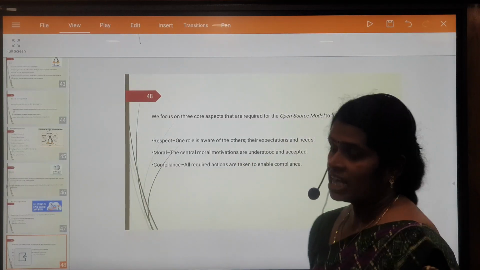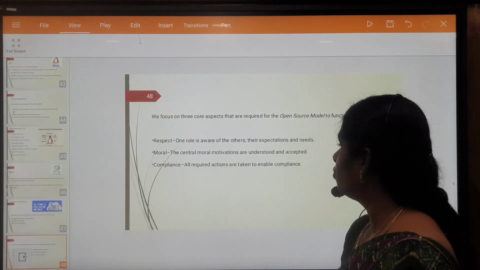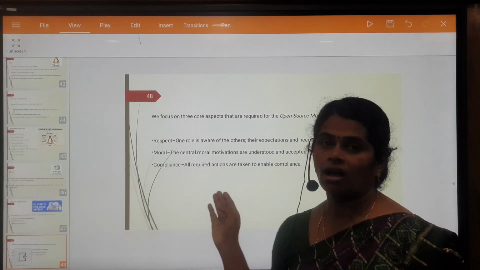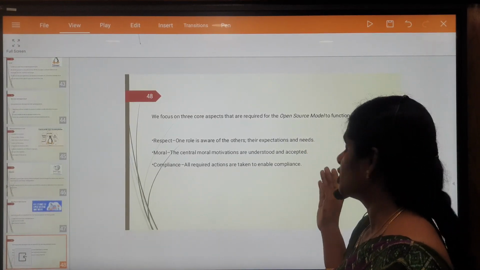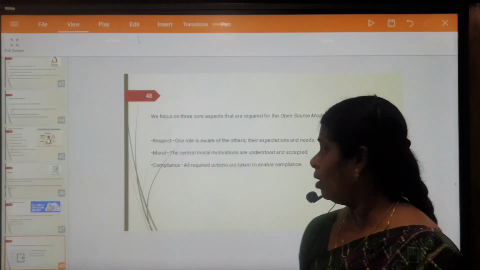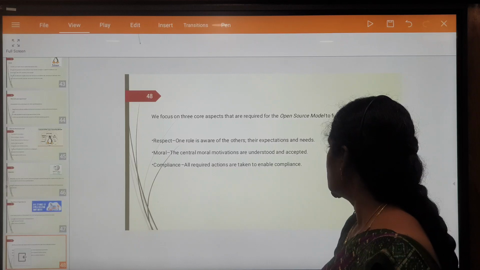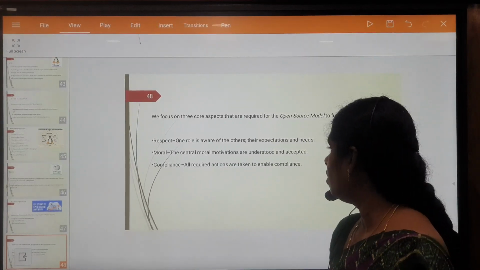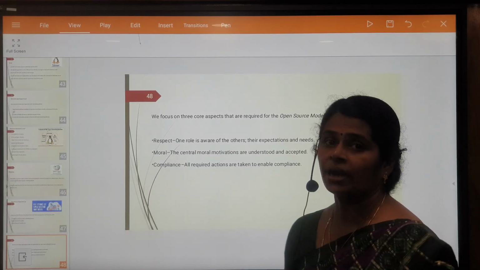The three core aspects required for the open source model to function are respect, moral, and compliance. Respect means they must be aware of expectations and needs. Moral means the central moral motivations are understood and accepted. Compliance means all required actions are taken to enable compliance.